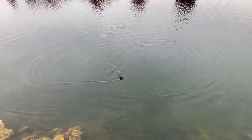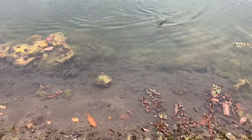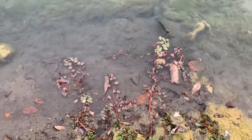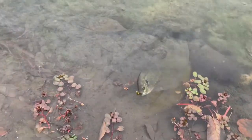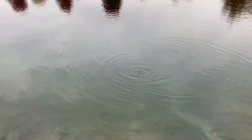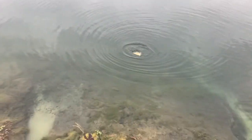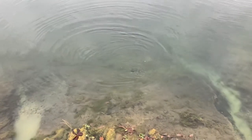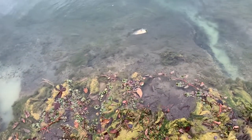Bringing in a green sunfish here on a fly. I'm holding my camera too, so it's a little difficult, but man these guys fight like crazy and they're really great fish. This is the third one. Doing this with the rod in one hand and the camera in the other, so not a whole lot I can do, but just bringing them in. Really great fighting fish, kind of hard to handle, but this guy's maybe about a pound and a half or so.